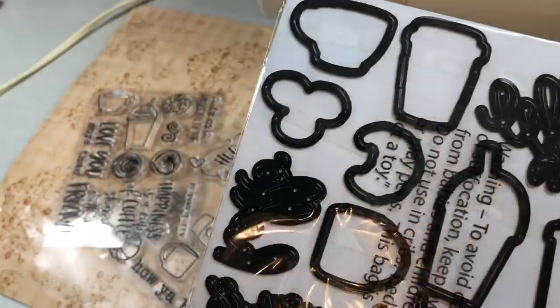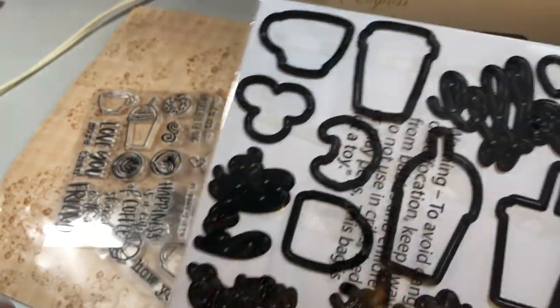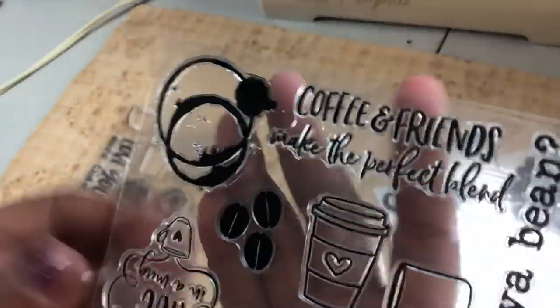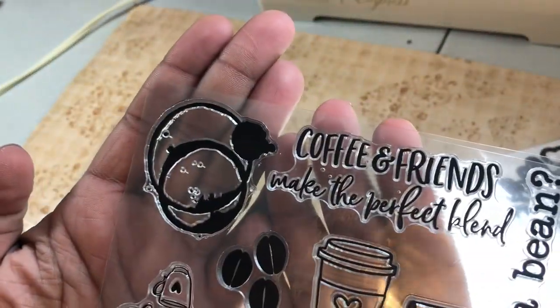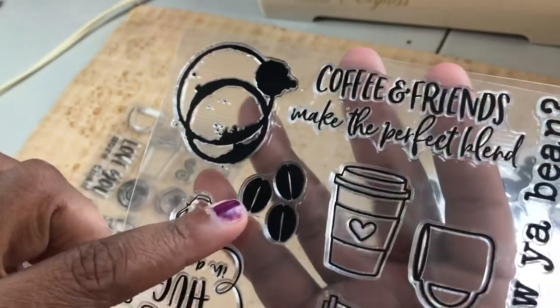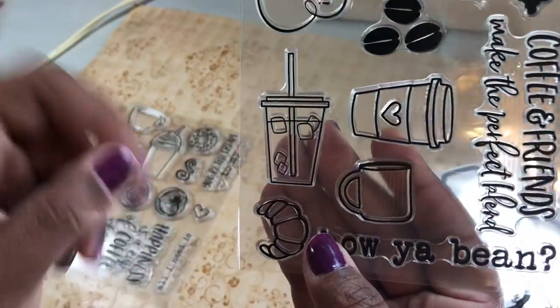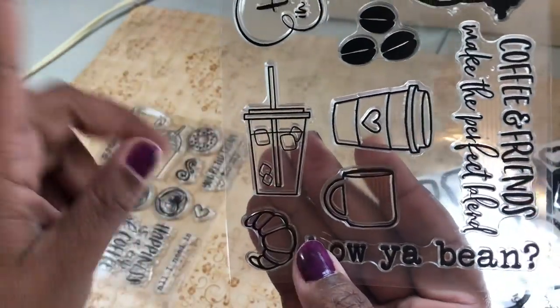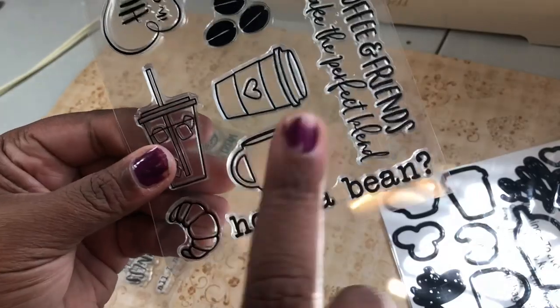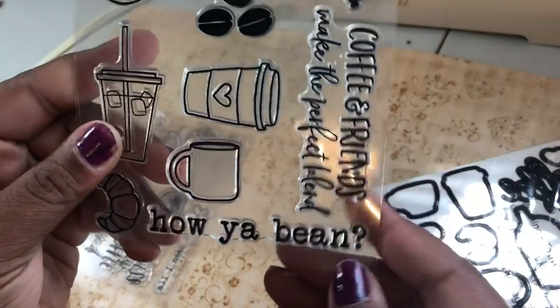I can't read that backwards. A hello. You and something, something. So, they have these. And then here's the stamp. So they have your coffee stain. Coffee and friends make the perfect blend. Your little beans. And I just like the size of the drinks. So this could be one of them frappuccinos or any drink, a lemonade, whatever. Your cup could be mug or, you know, tea or coffee. And this, how you bean. Y'all know I love a pun.